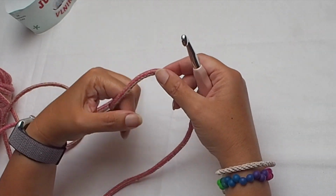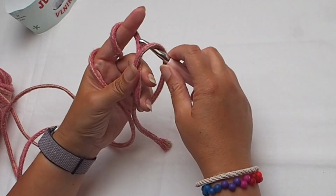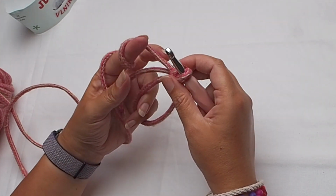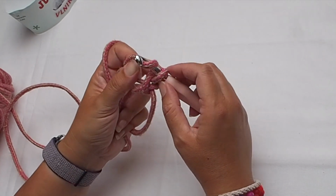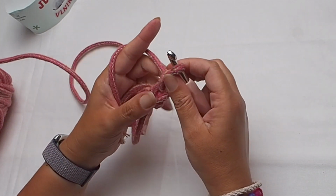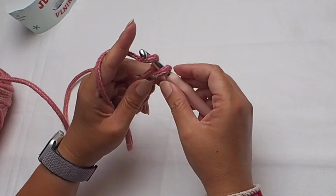I will just cross the yarn to make a circle, then insert the hook into the loop or into the circle, grab the yarn, pull it up, and then let's chain five. I will start each row with five chains at the beginning. I will count chain two as a double crochet, and chain three is my space between double crochet stitches. 1, 2, 3, 4, 5.